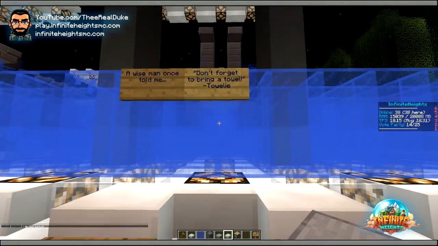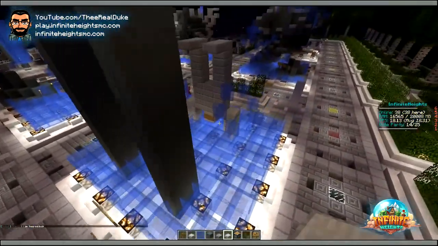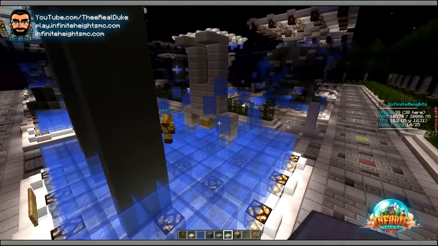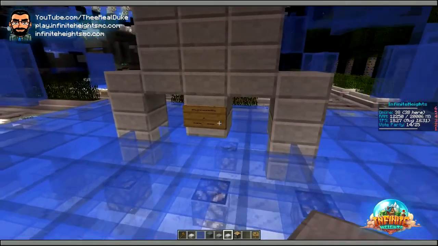Plot 16, Bat the Miner. What's up, Bat? A wise man once told me, don't forget to bring a towel. Don't forget to bring a towel. I didn't know what's going on right now. Here we have another naked dude splish splashing away. All the facial expressions today. I know, I love the facial expressions on the sides.